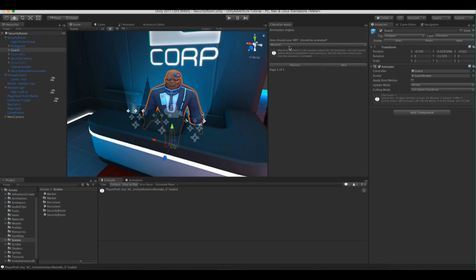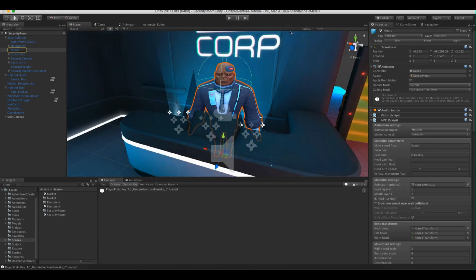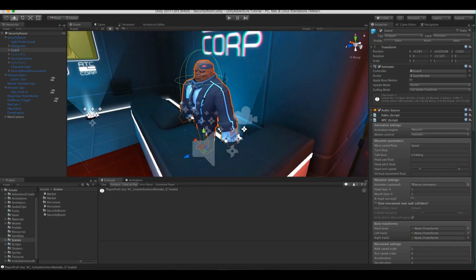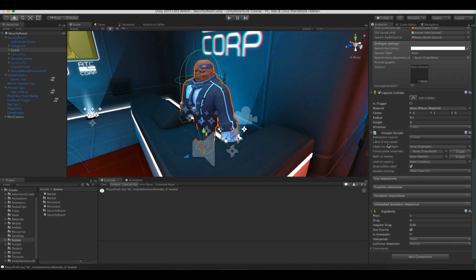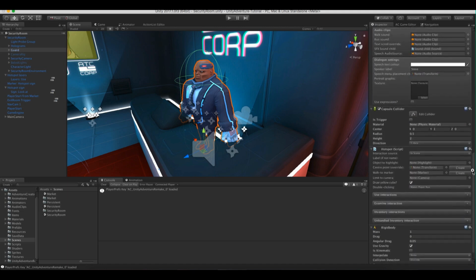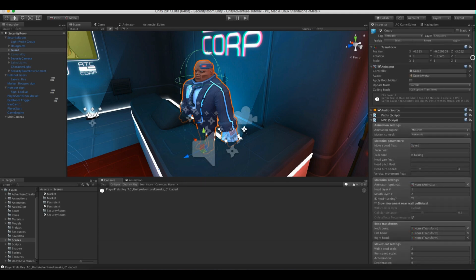He is going to be animated with Mecanim, although technically we're not going to be actually changing any of his parameters. Finish and close. And you can see, as with the player, he's now got a collider and a rigid body. And he's also got a hotspot component. And finally, an NPC component, which is similar to the player inspector. You can see that he also has a move speed float and an is talking talkable.